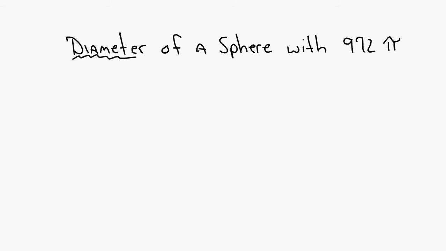So they're giving you the volume. Isn't the volume equal to 4/3 pi r cubed? You've got to go backwards to get the radius, right? And then once you have the radius, how can you find the diameter? Double it. So if the volume is equal to 4/3 pi r cubed, and the volume is also equal to 972 pi, don't you take 4/3 pi r cubed and make it equal to 972 pi?